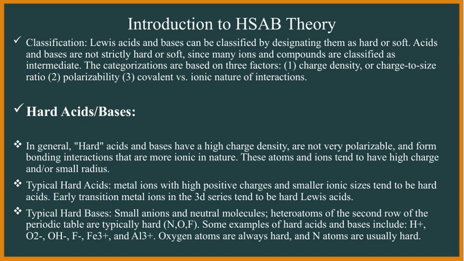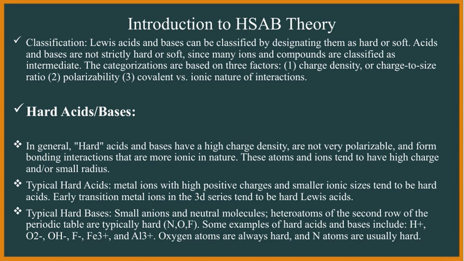This classification depends on three main factors. First, charge density, which is essentially the charge-to-size ratio. The higher this ratio, the more likely it is to be a hard acid or base. Second, polarizability, the ease with which the electron cloud can be distorted. And third, whether the interaction is more covalent or ionic in nature.